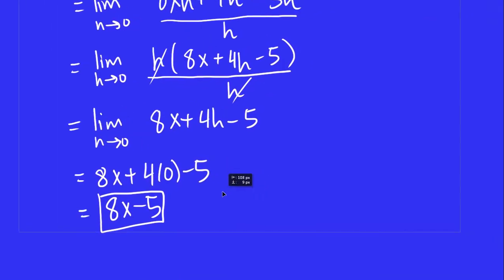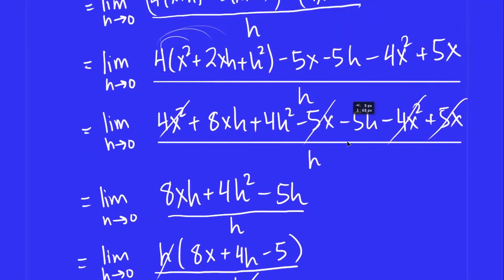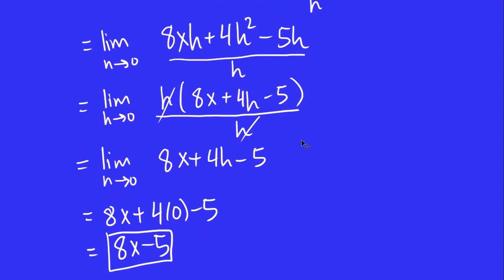So we've just used the definition of the derivative to find the derivative of that function. Of course, it's much nicer just to use the rules because you get the answer in 1 second instead of having to do all this work. But it's still important to know how to do this because on exams, there's always at least one question that asks you to find the derivative by only using the definition of the derivative.